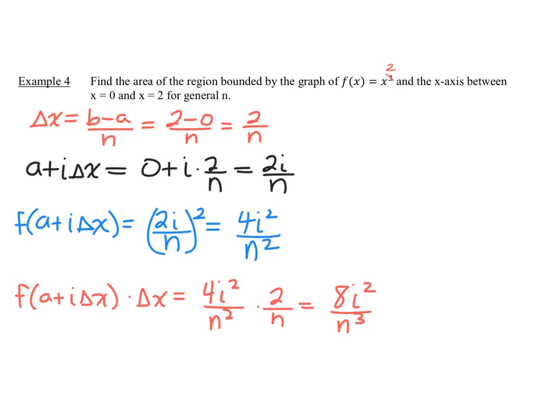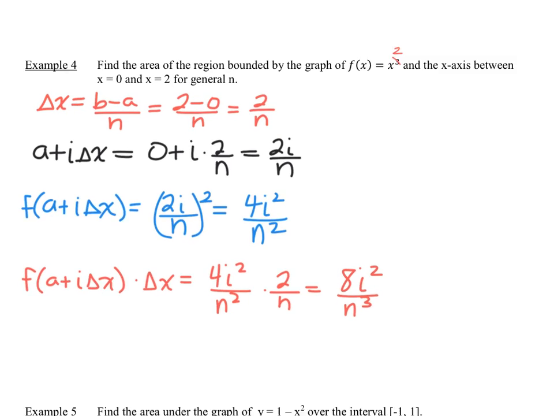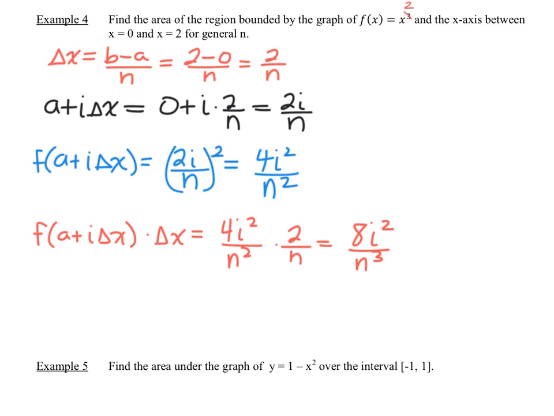If I know which rectangle I'm looking for, the 10th, the 20th, the 300th, whatever, that's the i value, that's the position. And if I know how many subintervals there are in total, I would now know the area of a single rectangle. But the thing is, I want to have all of them. I want to add them all together over the interval. So what I want to do is find the sum of all that.